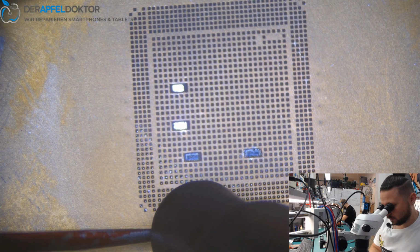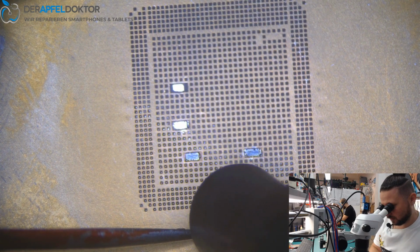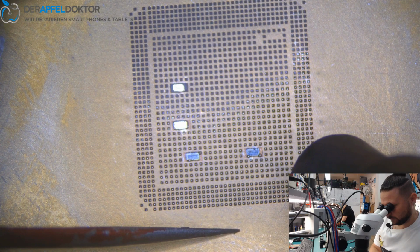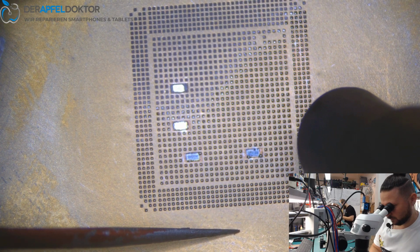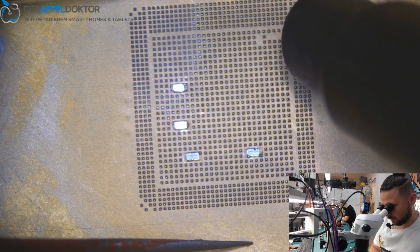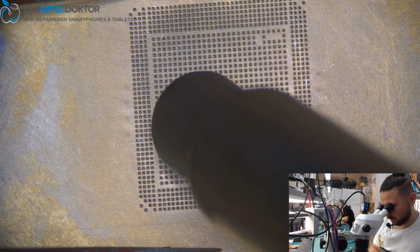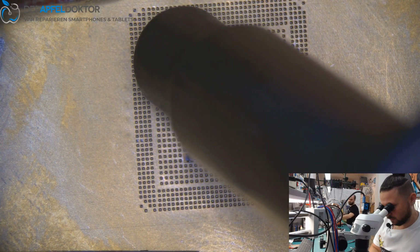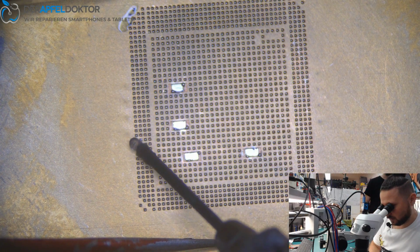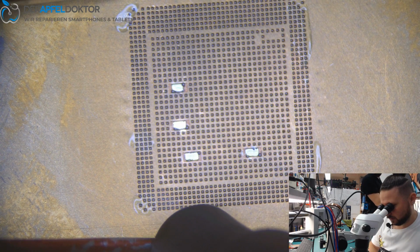Just having a close look that the balls connect, and remember the areas where they don't connect, because there we need some flux. I do it very slowly because of my eyes, because it's hard for me to see that. Okay, now we just take some flux in the areas where we saw that it didn't melt 100% or didn't connect.